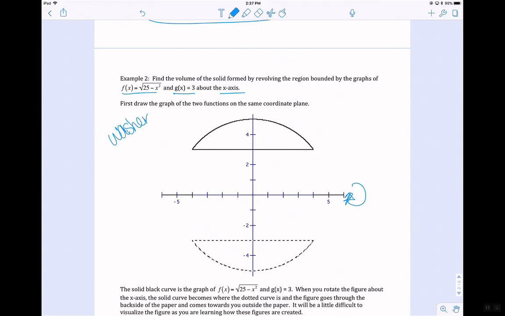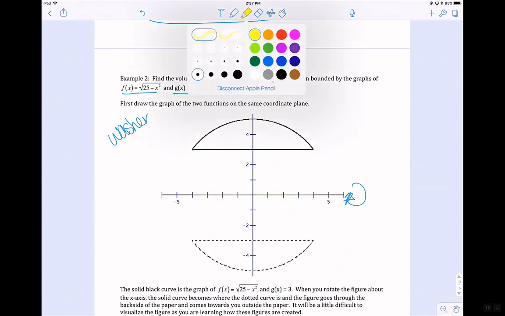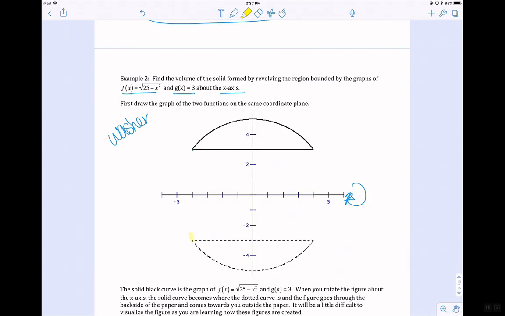How this changes is that what I really want to do is I'm going to take the volume as if this was completely enclosed in, just like we do with area. Okay, and then I'm going to subtract off the part that I don't want, which is this empty space here. Okay, so I'm going to go ahead and I'm going to set up my equations.